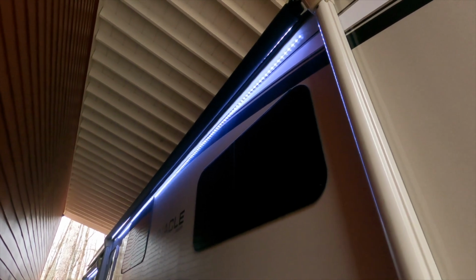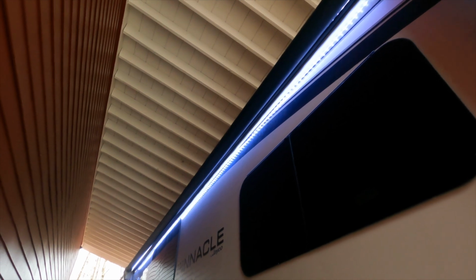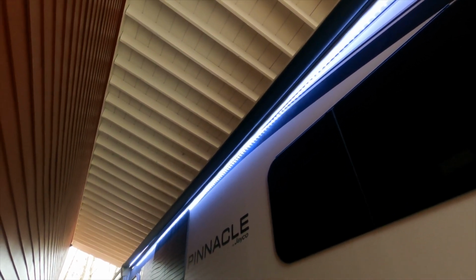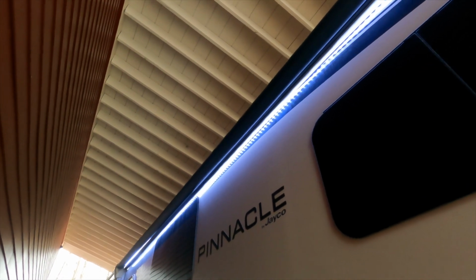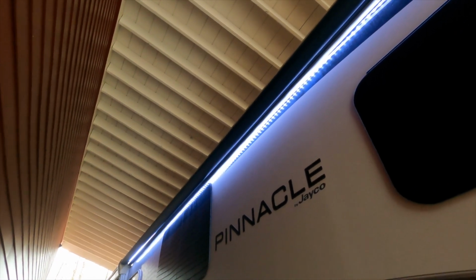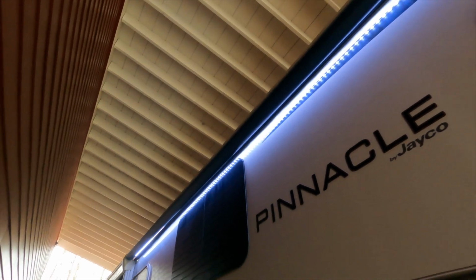Next week I plan to publish a torture test on my old awning that we took off today, and I'm planning to put it to the extreme and find out just how strong that factory vinyl weld is that attaches it to the leader strip. But more importantly, I want to know how strong that repaired section is that I did a couple months back with that HH66 cement. So I'm really curious to see how that section in particular will hold up. So definitely keep an eye out for that video, as I think you'll find it really interesting.